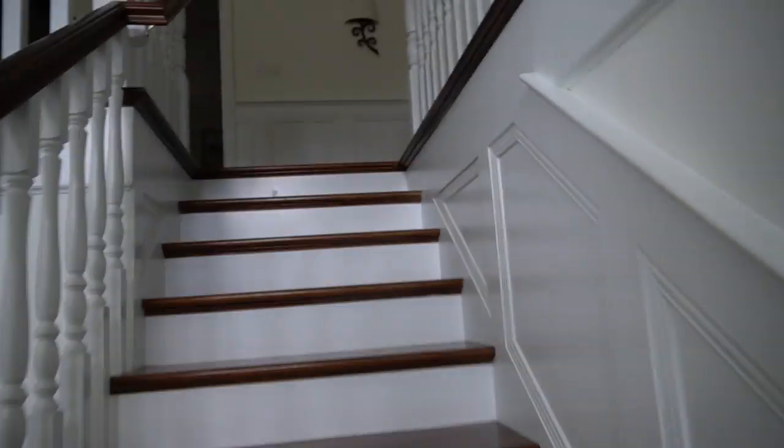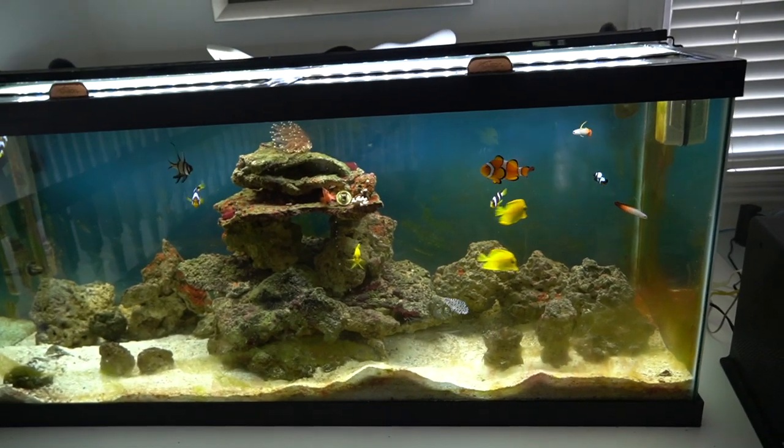All right, you guys. This is where our vegan panther grouper stays, right up here. This is our only 75 gallon saltwater community tank up here. And it is a little dirty. Algae does grow on these tanks. As you can see, there's a little bit of algae right here, but here is the man of the show, right here.